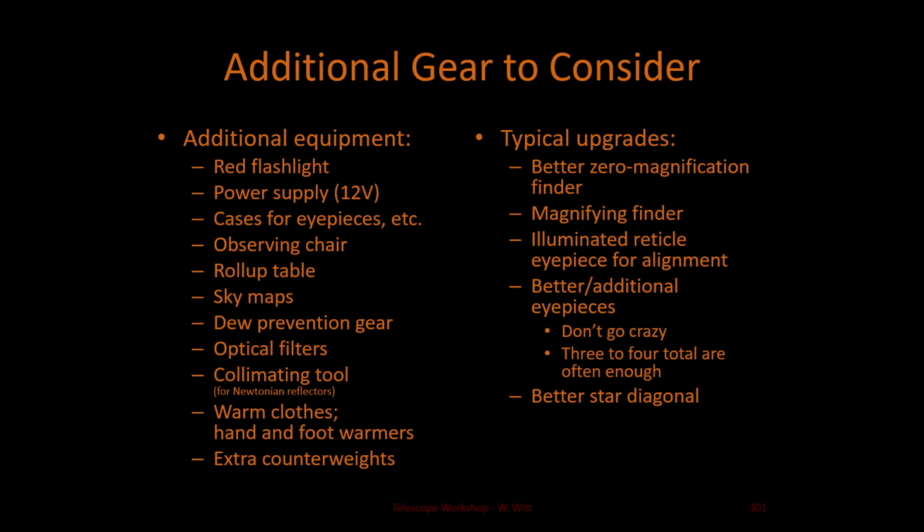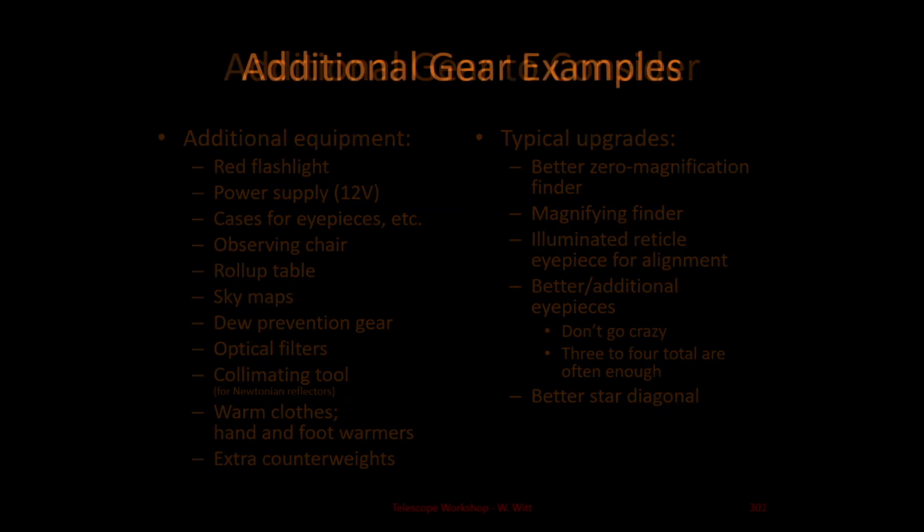And just otherwise, buy some additional eyepieces. Don't go crazy, right? This is easy. Many fall into this trap. It's like, ooh, cool, and you buy lots of eyepieces. In reality, people often end up using like 3 to 4, right? You don't need dozens. And you may want a better star diagonal. All these things you can kind of defer until you know better what you're doing, but these things you pretty much want to think about early on.